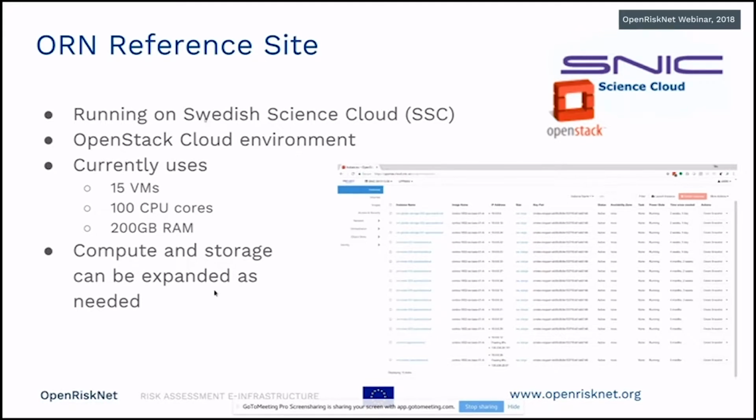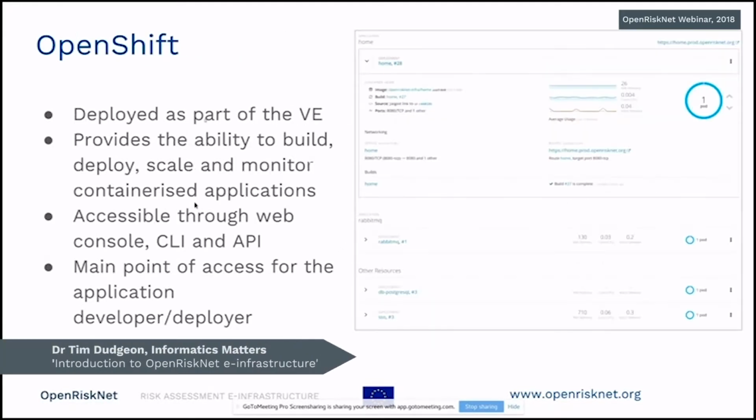And at the next level up is handled by the OpenShift product, which is the container orchestration tier that sits on top of the virtualized hardware. And OpenShift is deployed as part of the virtual environment. So when you deploy a virtual environment to your own infrastructure or to the cloud, OpenShift is deployed as part of that procedure.